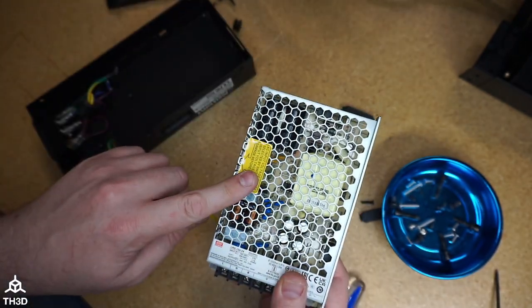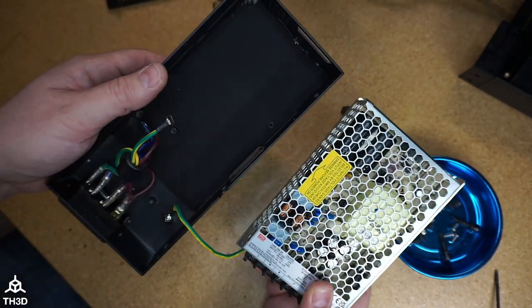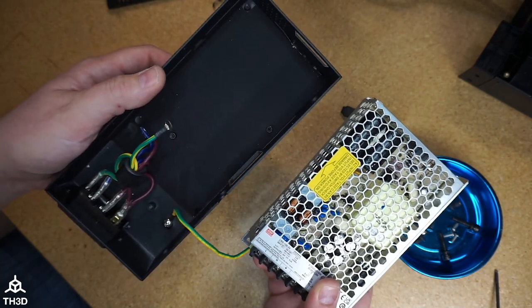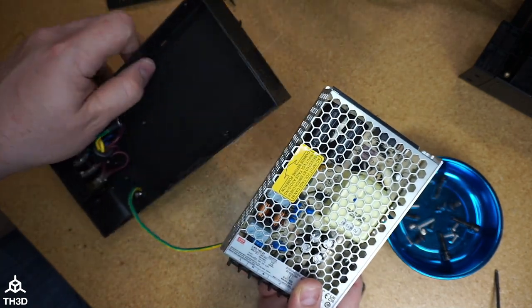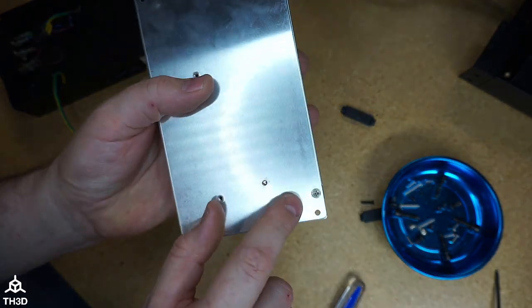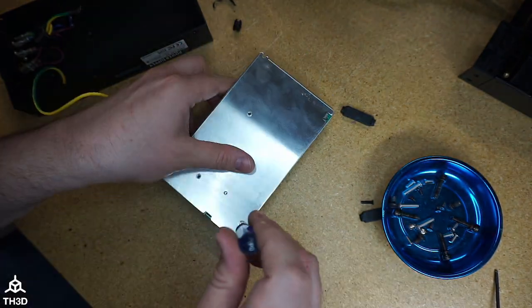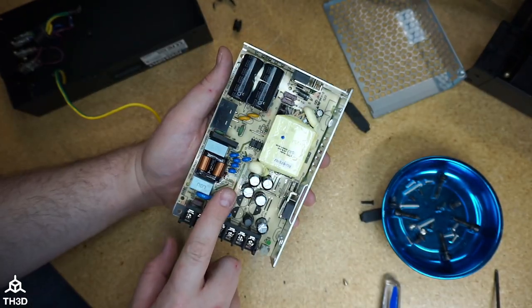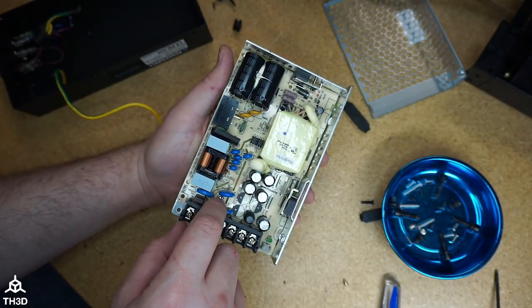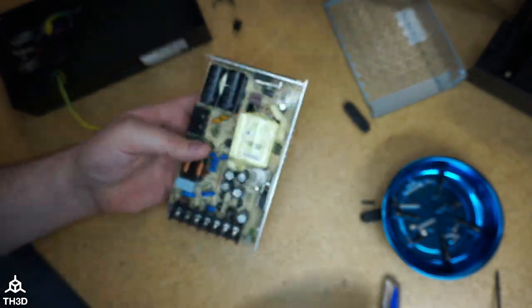Now, disassembling this will probably void your Meanwell warranty, but this is the only option we have to use the stock housing with this printer because Creality decided to make this proprietary. So to disassemble this, we're going to take out this screw here, and this will release the top cover. So we're going to take the screw out right here and the ones holding the MOSFETs to the case.